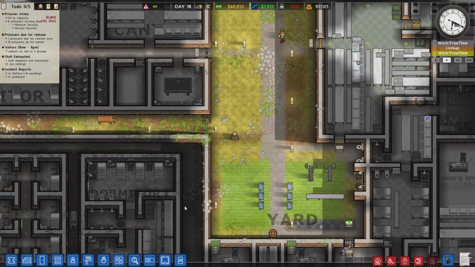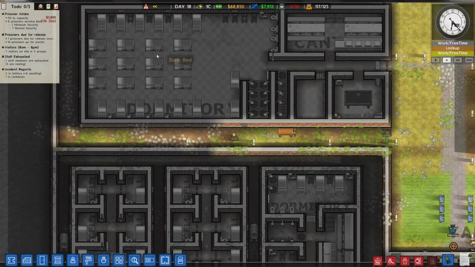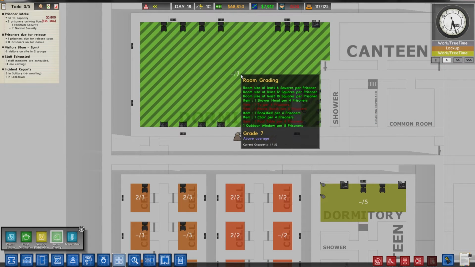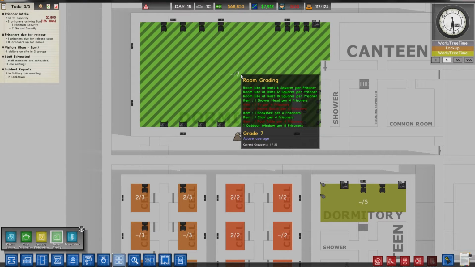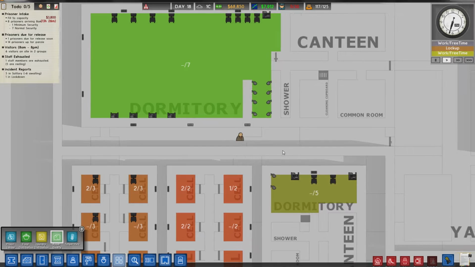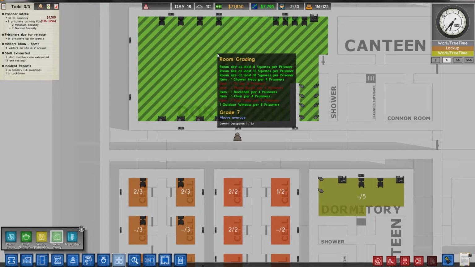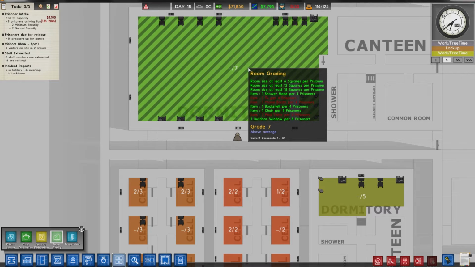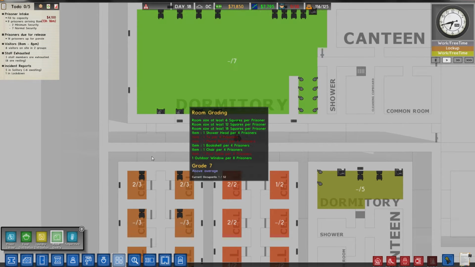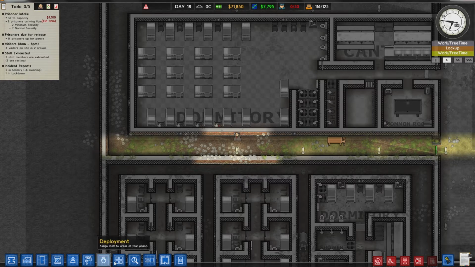Now, one problem I noticed with my new dormitory design is it's wonderful in that we've got a lovely large big area here that we can fit loads of people in. The problem is no one's getting put in there because it's a room quality 7. So it's too good, basically, because there's no one in there. Now, the ways around it: one is reduce the quality, so this becomes a low quality area, or manually assign prisoners to this area, which would work, I think. It's not the ideal situation because I'd like it to sort itself out automatically.